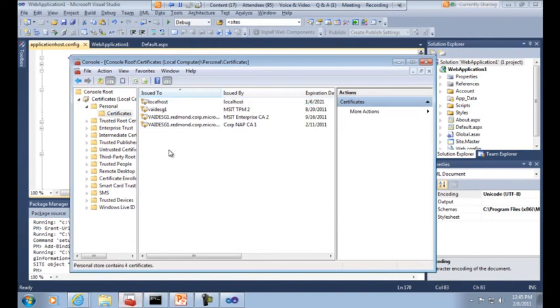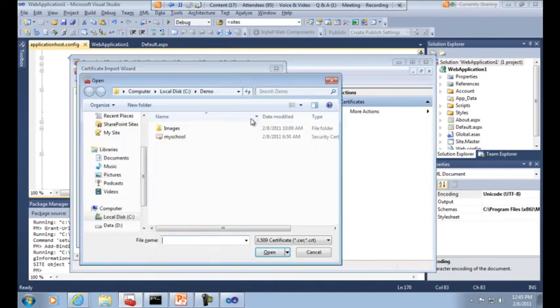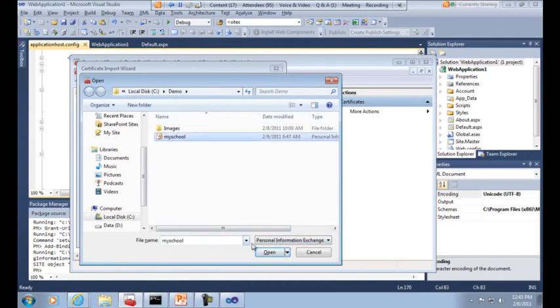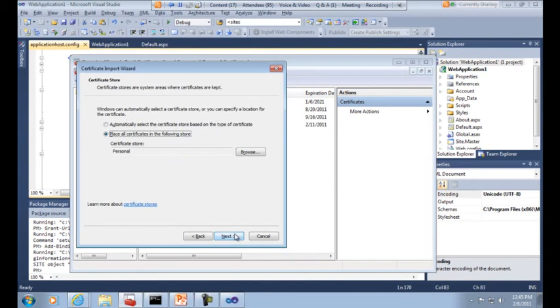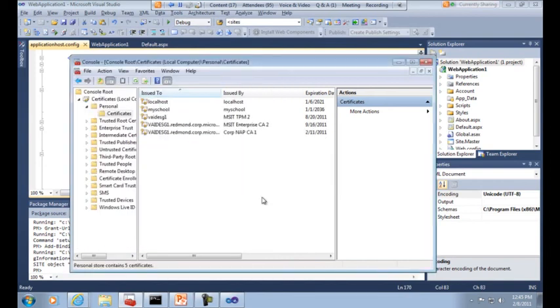So I go into MMC, and I can say import, and I pick up the PFX file, because it has the private key for my certificate. I say next. I'm going to have to provide a password. Okay, so step 1 is complete. My certificate is now in the store.